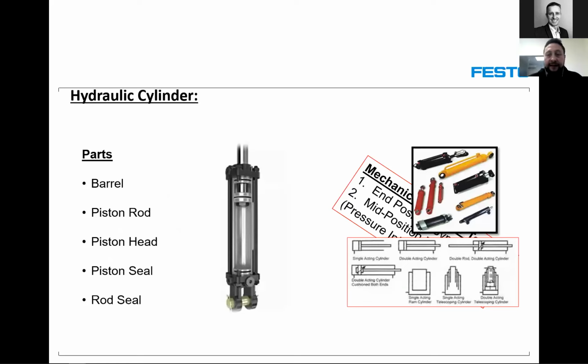Obviously, all hydraulic systems make use of actuators, either cylinders or motors, and you need to know how to control these actuators so that they do the work properly. There are quite a few pressures that we need to look at in the basic hydraulic course. We will go through the different pressures, where you can get them, where you can set them, and how to know what you have to set, for instance, on the system pressure.